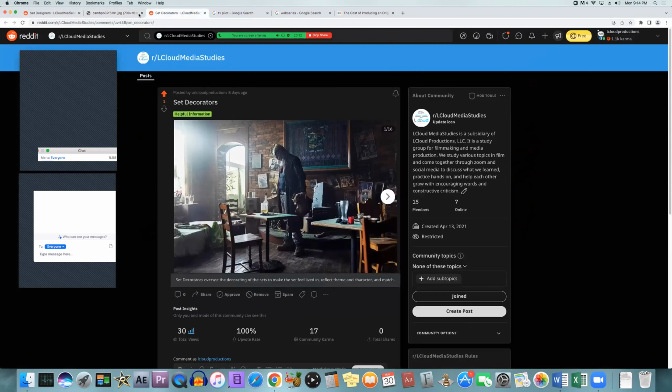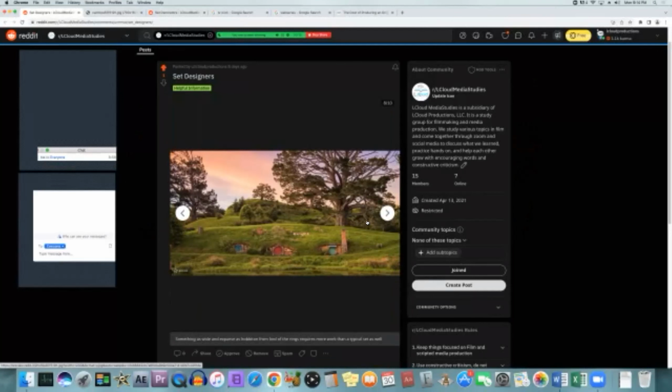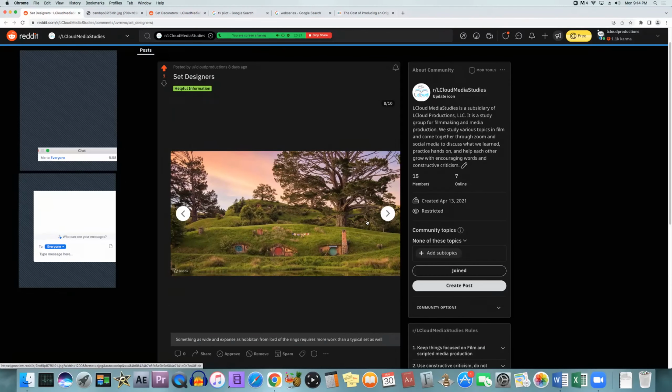Or you might have a set that is very large, like the set of Hobbiton in The Lord of the Rings. I don't remember the exact number, but it was several acres of land, with the Hobbit holes in the sides of the hills, scattered throughout the whole place.